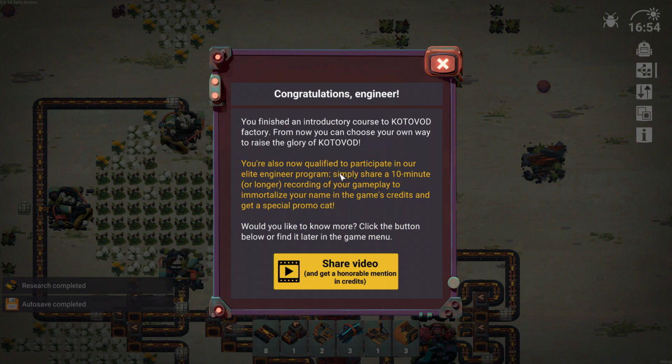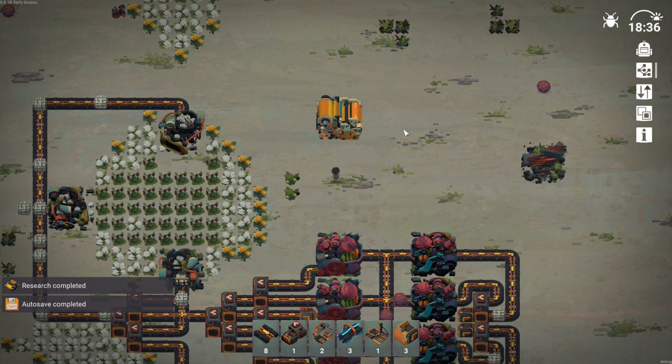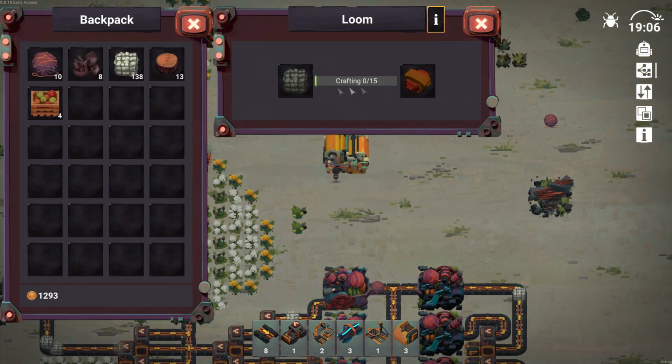Elite Engineer Program: simply share a 10-minute or longer recording of the gameplay to be immortalized. I can be immortalized. Hey, wait, shut up. I'm gonna worry about that later on.